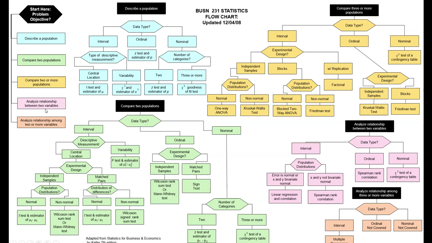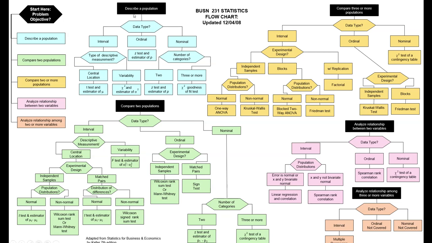For the analysis of two variables at a time, we're going to largely concentrate on linear regression and correlation between x and y. When we discuss the analysis of a relationship between more than two variables, we're talking about multiple regression. So this is going to be our primary focus in these last two topics. Also, look at how each one of these big subtopics in our course is organized like a top-down tree.